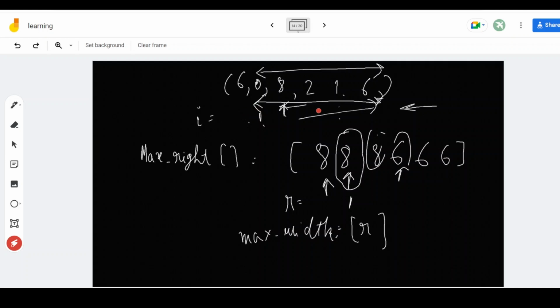I will repeat again: the element at an index in the maximum right subarray indicates the largest element in the nums subarray from that index up to the last. Now we have our maximum right subarray.